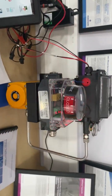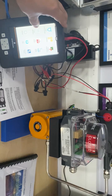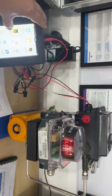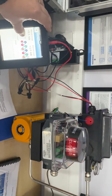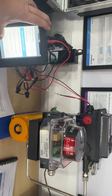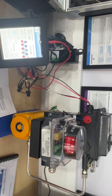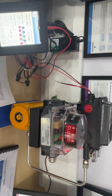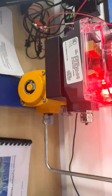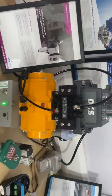And then on the next station we have our Trex device. So what we're doing here is we're using the loop calculator or the loop diagnostics to control our PD200 device. So we'll turn the power on and the position on. And then what we're able to do is control the valve again directly with this device. But the error is that I haven't connected any pneumatics to this at the moment, so that's why that's not working.